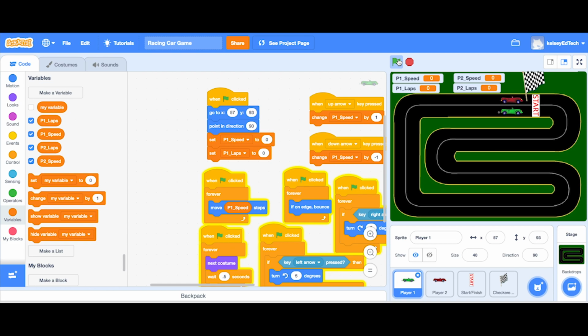In this video, we create the basic driver controls. So if I press up or back, he'll drive forwards or backwards. The speed will increase or decrease depending on how much I press the controls. When he crosses over, he completes a lap, and after 3 laps, you will win the game.